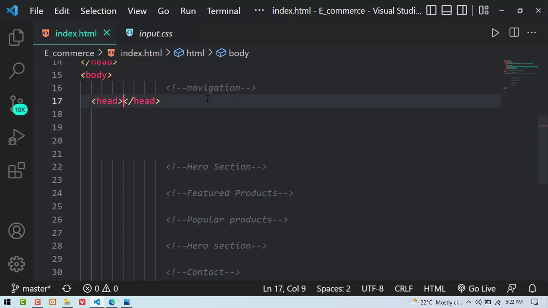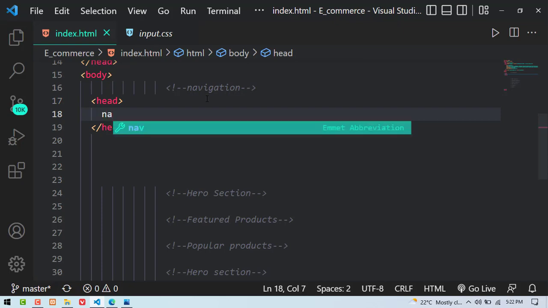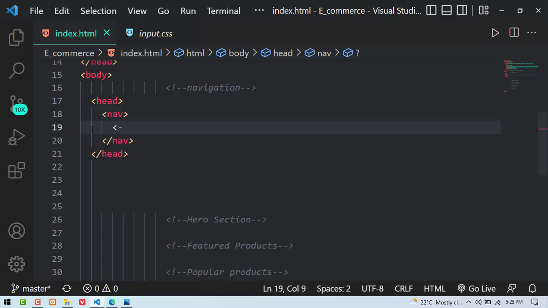We're going to call it head, and within this tag we're going to create yet another tag. We are going to call it nav, and I'll just come and say company name, stroke logo, like that.